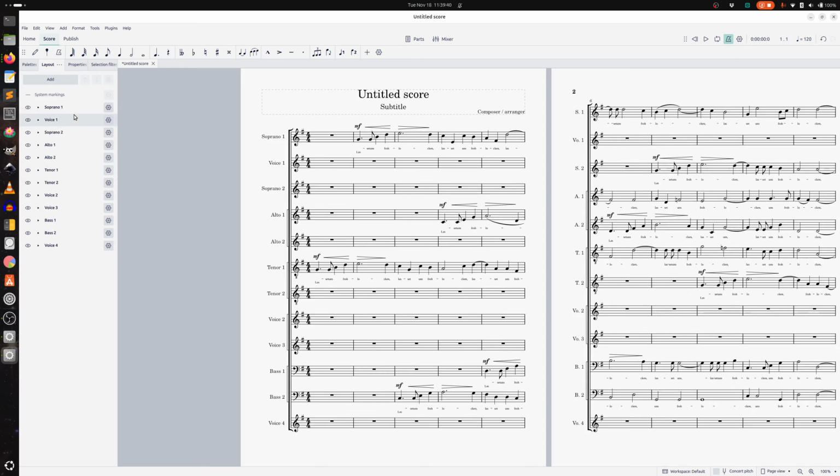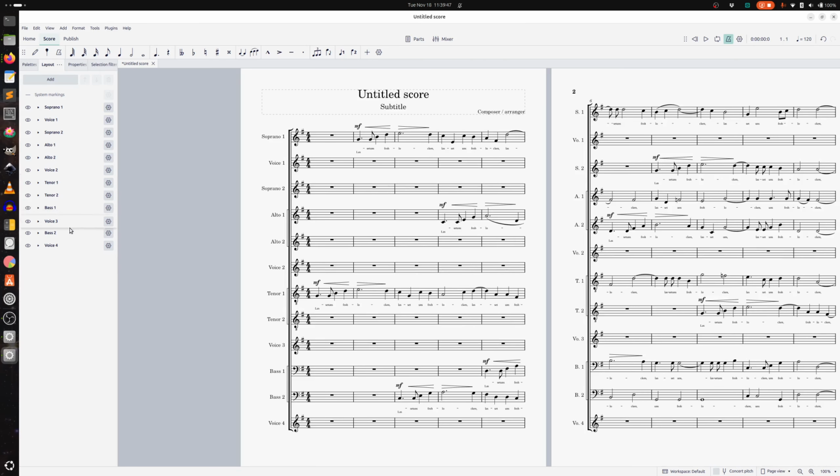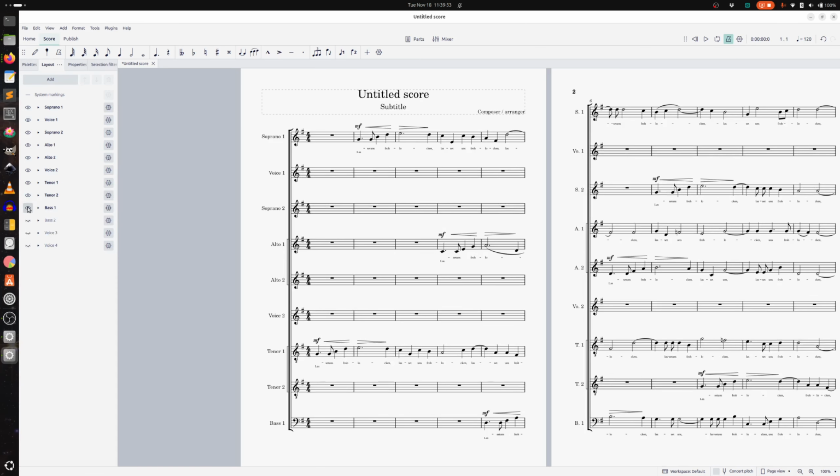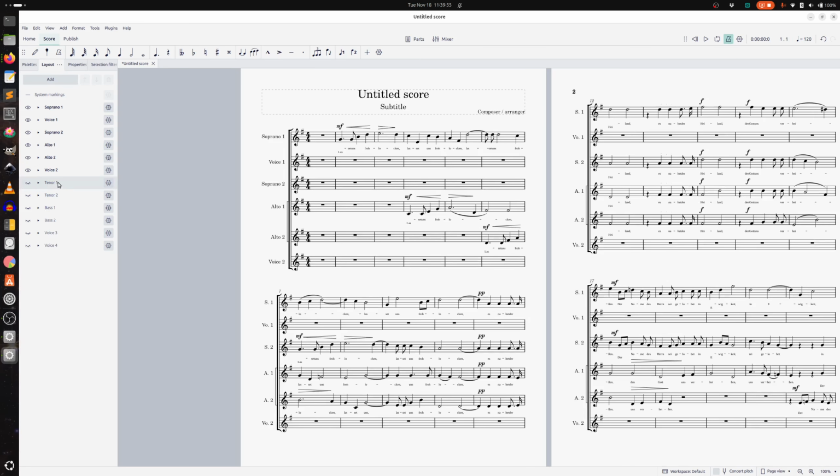You'll see why in a minute. And I'm going to move another one below the altos. Maybe I move this one at the bottom. It doesn't matter. You can move them as you like. And you can also hide them. So I'm going to hide the extra ones that I'm not working with right now. I'm just going to do the right hand. I'm going to go a hand at a time. So I hide the left hand stuff.